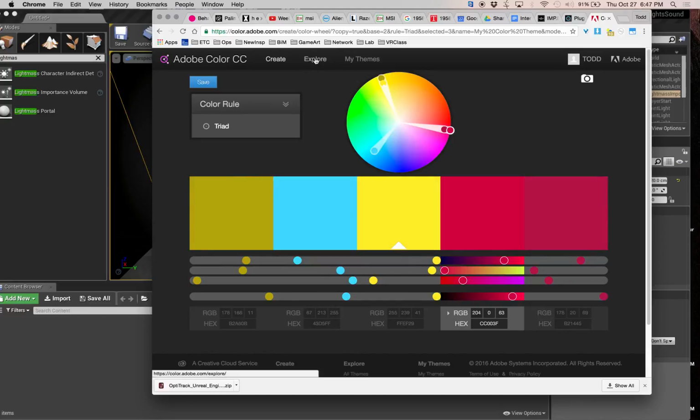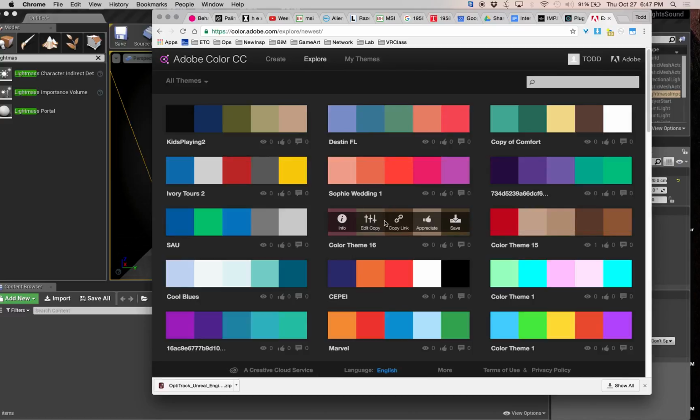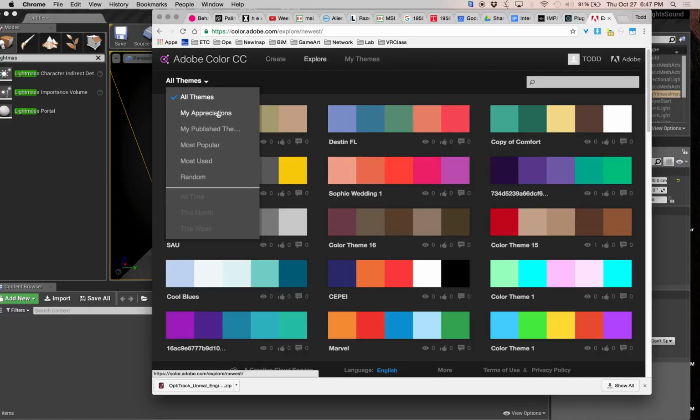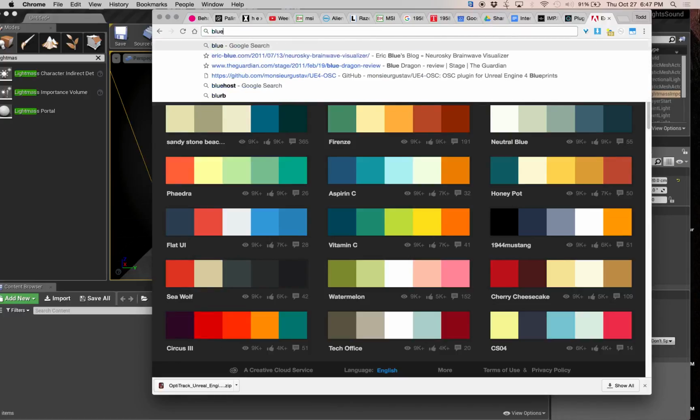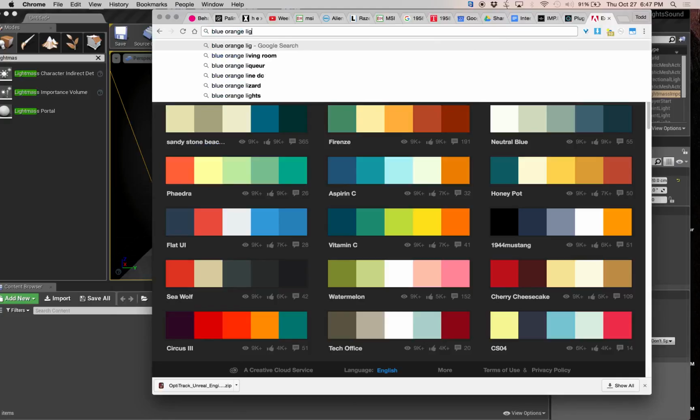They also have the ones that are already made, and you can look up what the best ones are, what are the most popular, which ones are the most used, and you see like now we're looking like it looks like an interior design magazine. This is like J. Crew. Right here, all the years of J. Crew. But you've also might have seen the whole joke about the blue and orange lighting for movies.